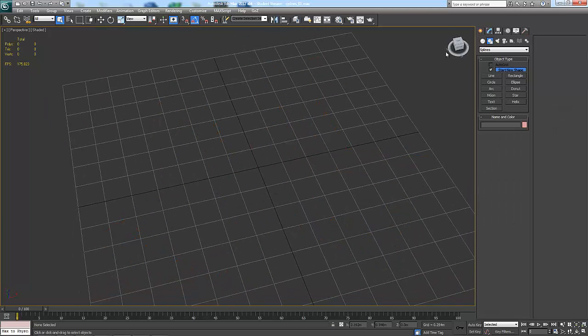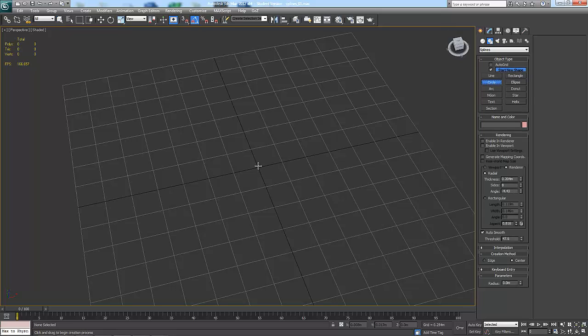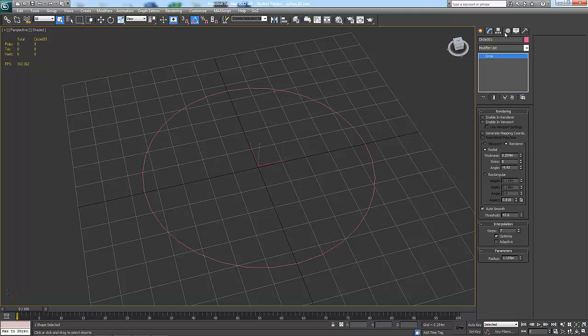So we've talked about line, and we've talked about how to edit a spline. There are some primitive spline shapes here that we can create as well. If I want a circle, select circle and draw it out. This is editable, but not to the same extent that a regular spline is. You can see we're missing a lot of stuff over here. But I can make some global changes to the shape. In this case, because the circle is a fairly simple shape, I can change the radius, and I can change the number of sides that it has.